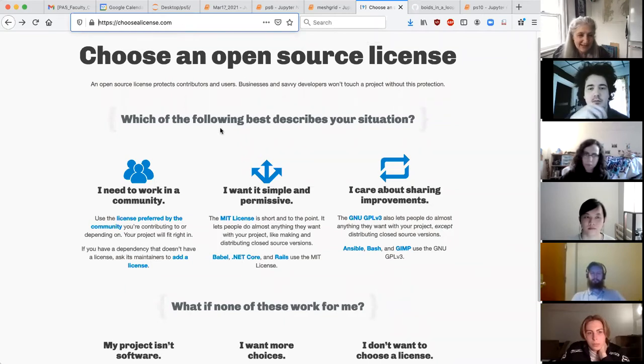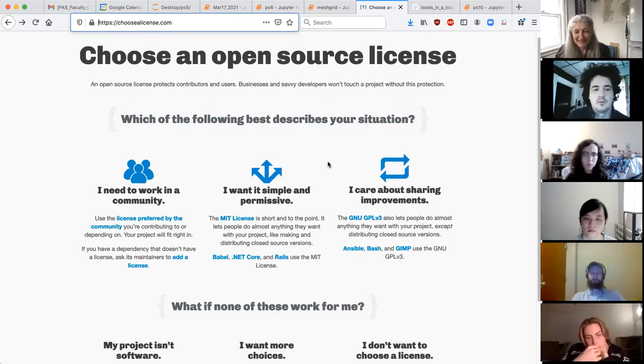GitHub links to this, which is not a free site, it's a .com rather than an .org, so I was kind of confused, but the information didn't seem to be all that bad. So I looked up in GitHub, why should you include a license? And they make it easy for you to choose some standard ones. I want it simple and permissive. That's the MIT license. You own the copyright, but anybody can copy it or use it, including putting it in closed source versions.